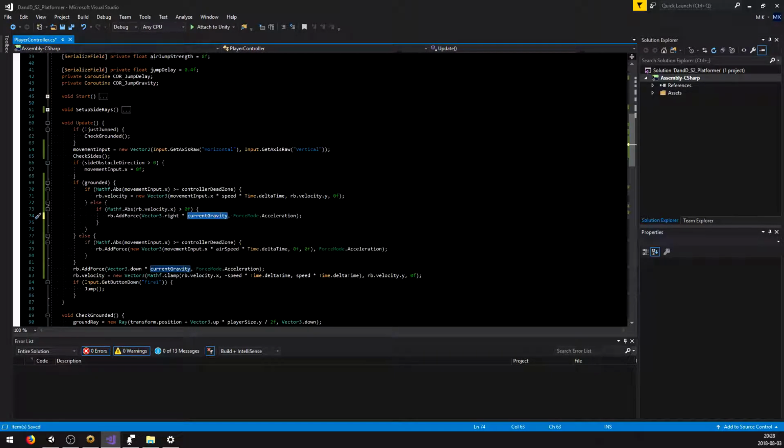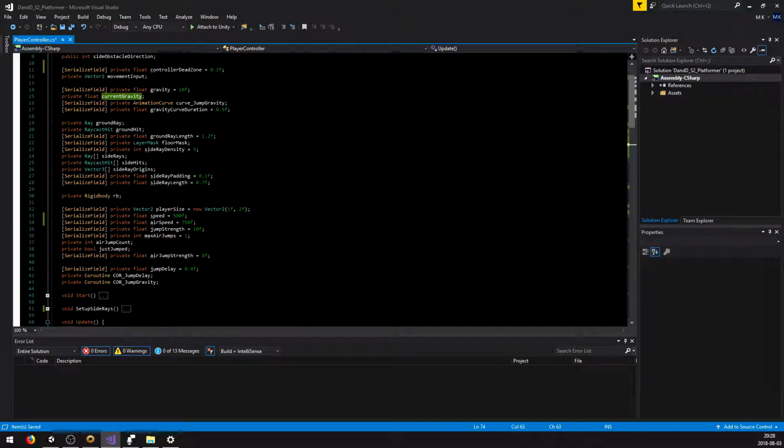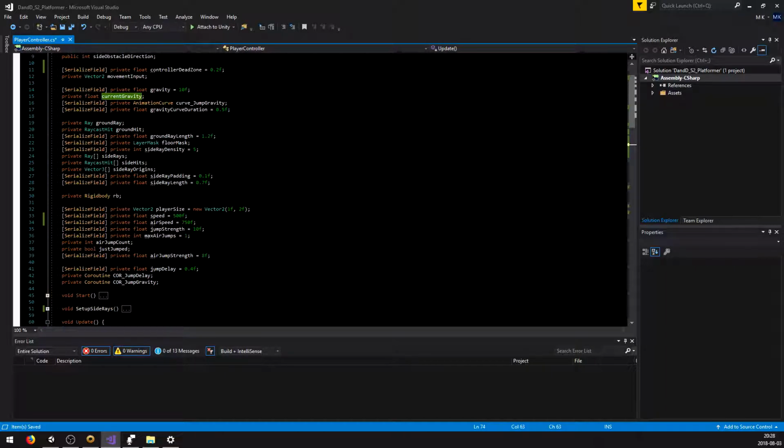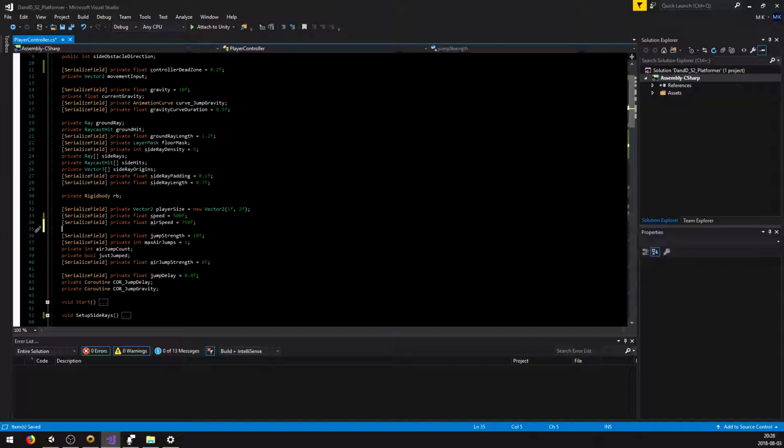I just realized something, that this is stupid. Anyway, leave it there. It's not current gravity, it's something else, some kind of like stopping speed or something. So let's call it that. There, airspeed.